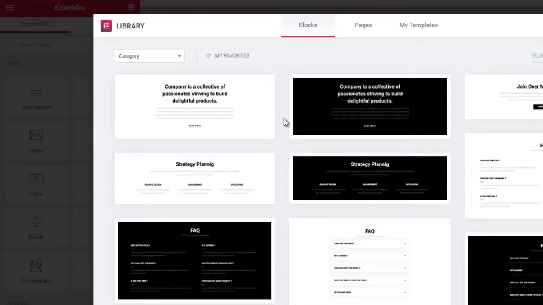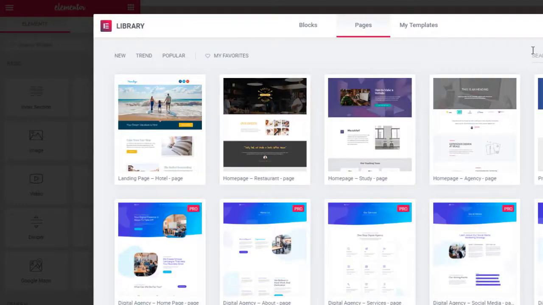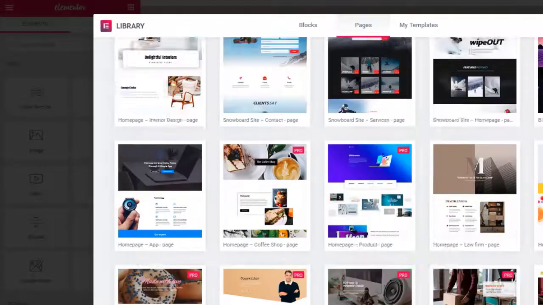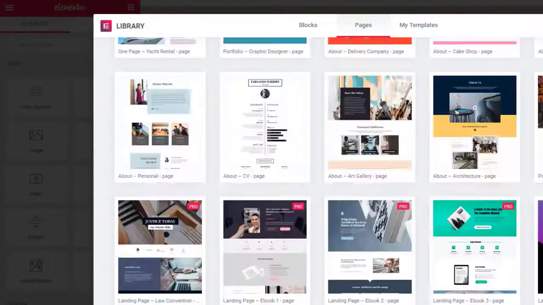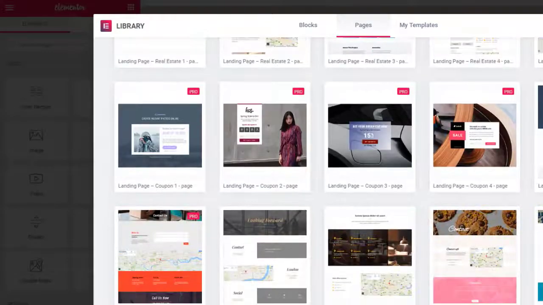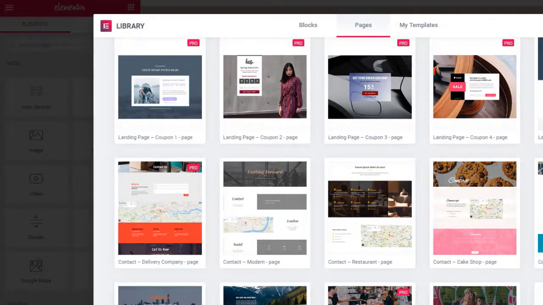That's basically the method of blocks. It's very similar to Gutenberg. And then of course you have pages, which are the templates. If you scroll down here, there are all sorts of really cool looking templates and designs that can take your site to a whole new level and make it look professional.